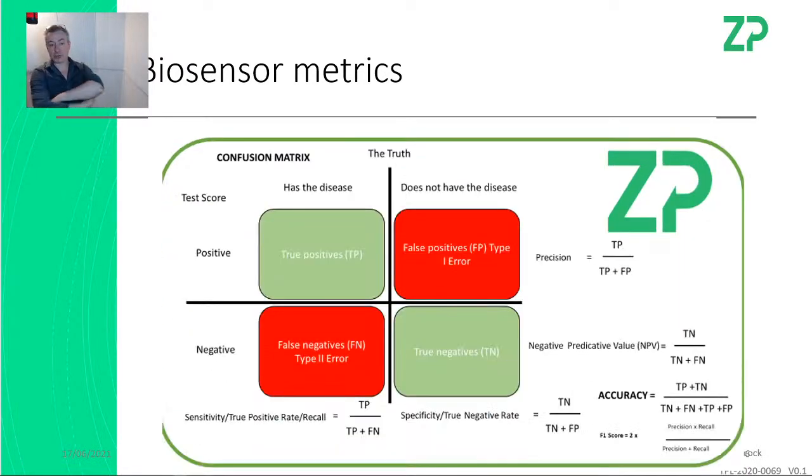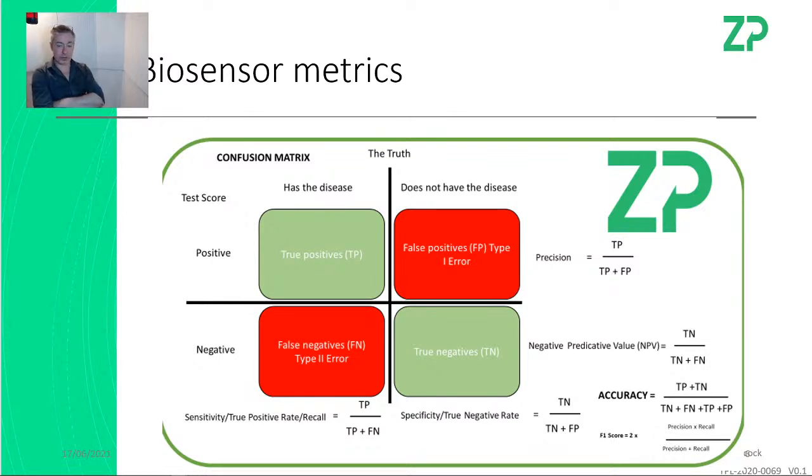And then for the guys who are really developing diagnostic tools, where you're answering the question, does this person have this disease, yes or no? Then we need to discuss something called the confusion matrix, where you talk about true positives, false negatives, true negatives, and then we can talk about the sensitivity of those types of assays, the specificity of those types of assays, the accuracy of those types of assays.